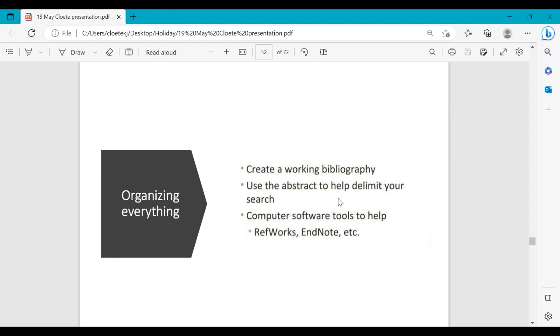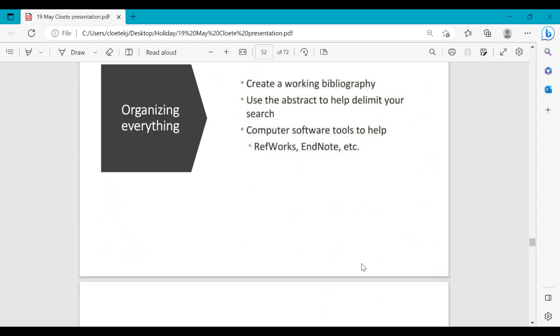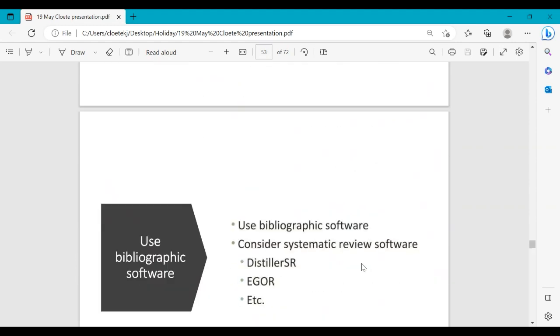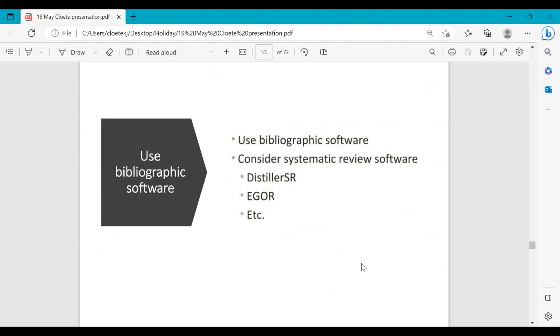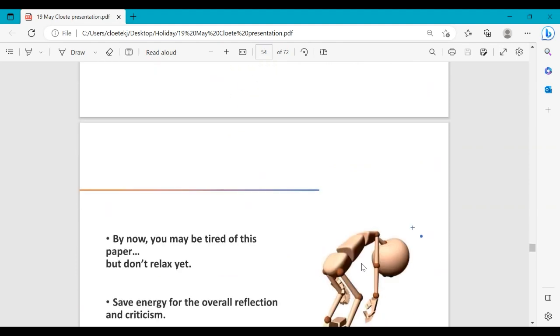Then, very importantly, while you're summarizing the papers, you can already start summarizing the references that you're going to use in your own work or your own papers or your own thesis by already using bibliographic tools such as RefWorks and EndNote. And this makes it easier for you to summarize the content of a paper. There's some other software as well, for example if you're doing a systematic review, that you can use for bibliographics.